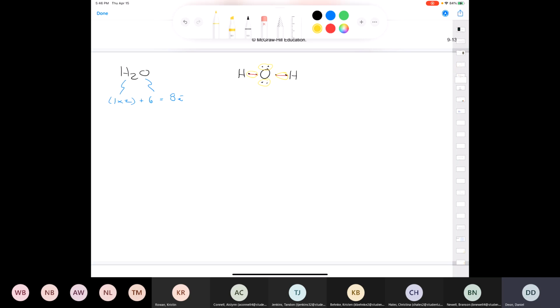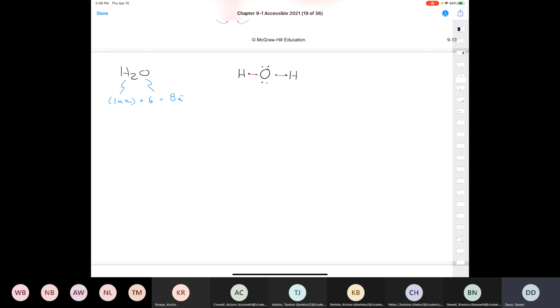It's surrounded by 8 electrons, and each hydrogen is surrounded by 1, 2 electrons. And that's all hydrogen needs. Hydrogen only ever forms one bond because it only has the 1s orbital available to it. And how many electrons can we put in an s orbital? 2. Okay, we spent enough time talking about that. So this would represent a Lewis structure of a water molecule.